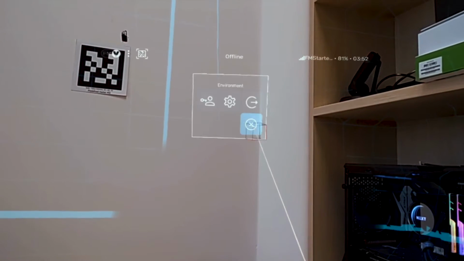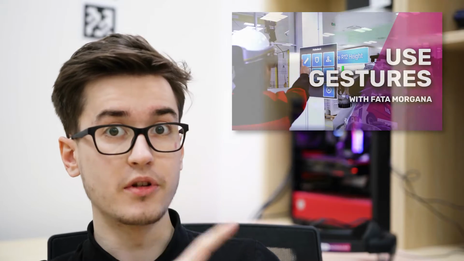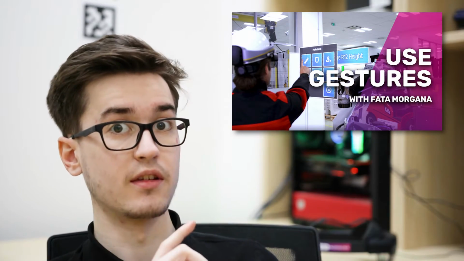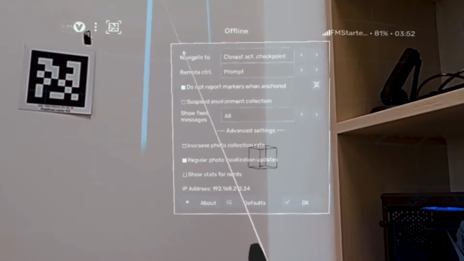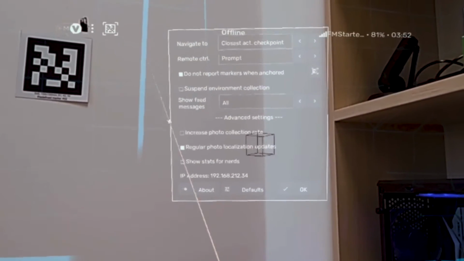The settings can be found in the Voyager main menu. To open it, simply click anywhere while the Voyager app is running. If you're not sure how to do this, watch our previous video where I cover the basics. Once you've opened the settings, you might notice that it's split into a more basic and a more advanced part. So let's start with the basics.